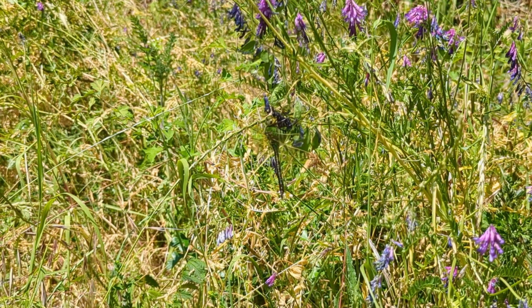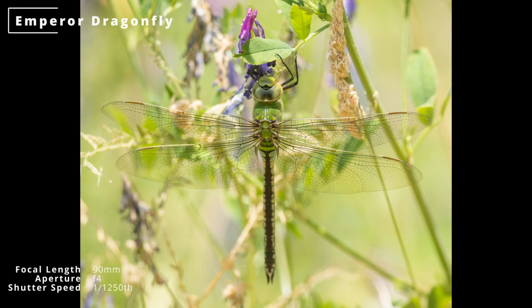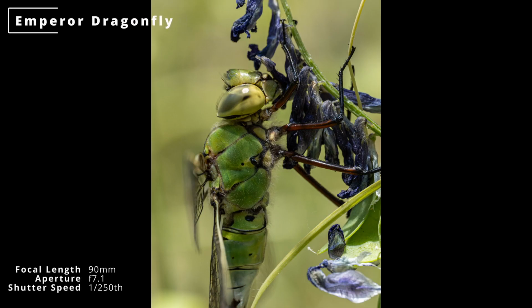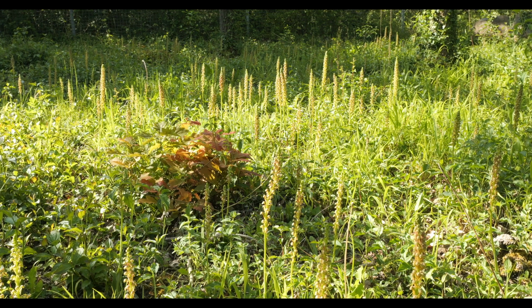It's so hot, this emperor dragonfly is sheltering in the shade. Let's see what photos I can get. Unfortunately, it wasn't in a great spot, but I got some grab shots of the emperor dragonfly. Considering the harsh light and strong breeze, it was quite a productive day in the end.